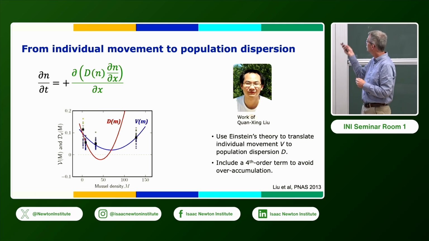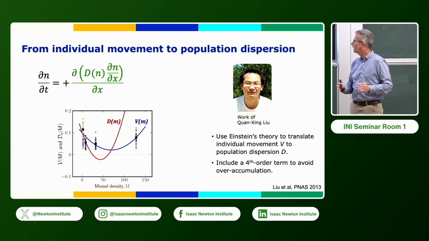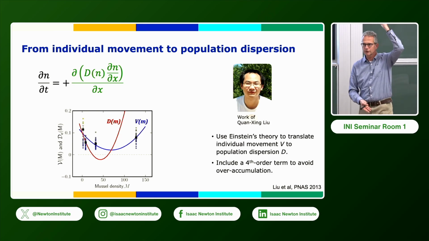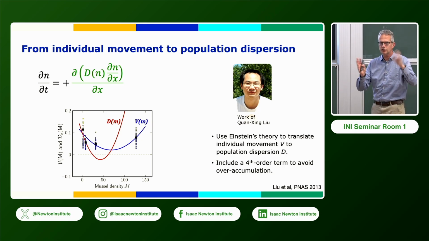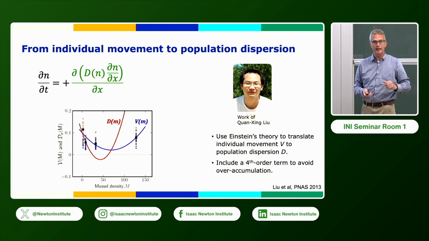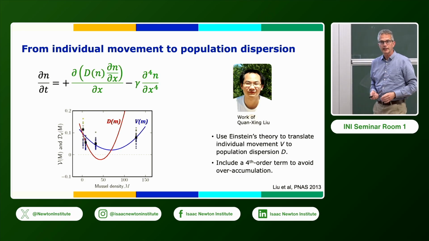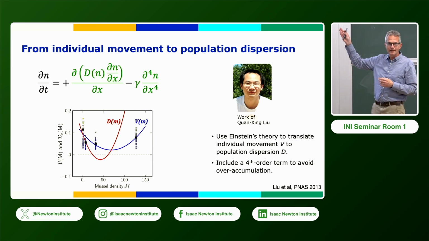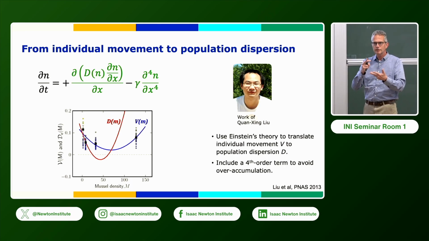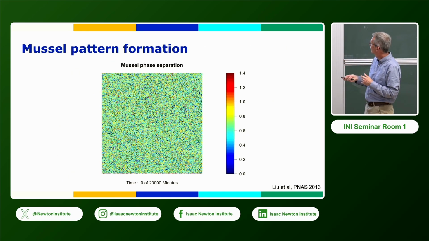And at first, Quan-Xing was trying to do this, and it didn't want to work, because they're aggregating and aggregating and aggregating, making basically mathematical piles of muscles, and then still aggregating until it was like a muscle black hole. But at some point he had the solution. He said, I need to add this. And you guys are of course saying, oh, of course. But for me, this is like the derivative of the derivative of the derivative of the derivative. I said, okay, whatever you do, put it in. And this was the model he came up with.